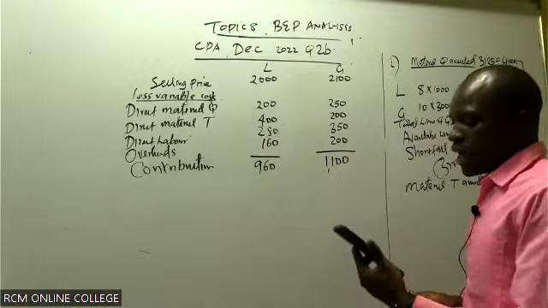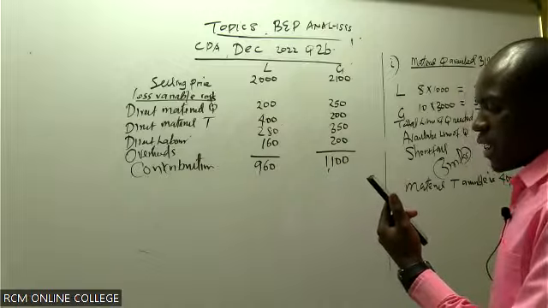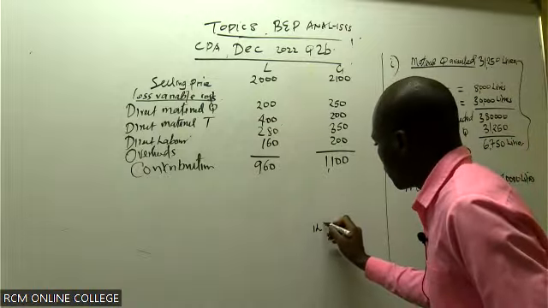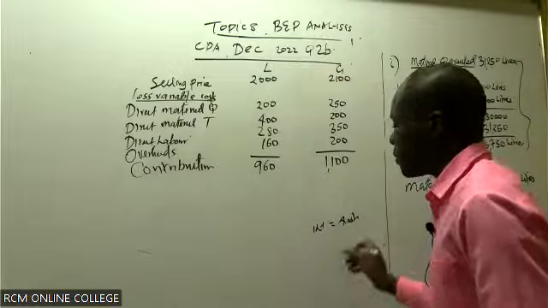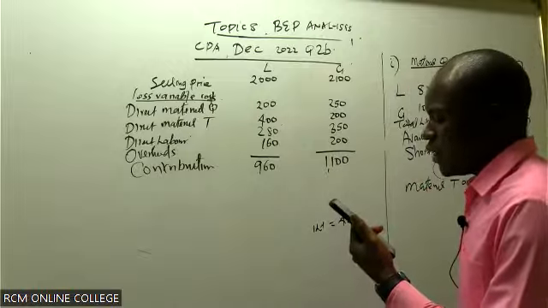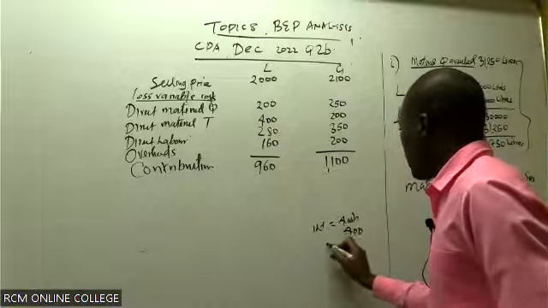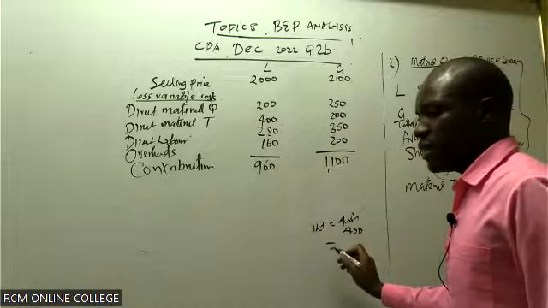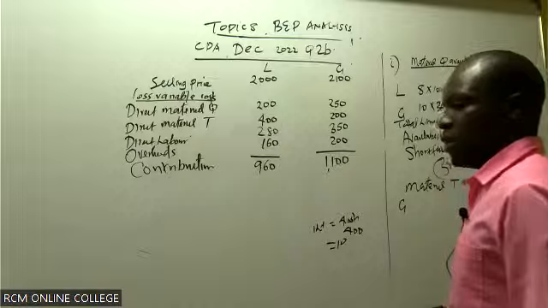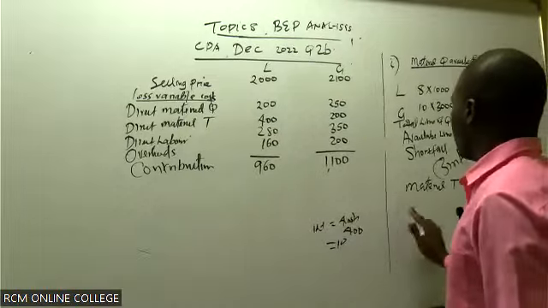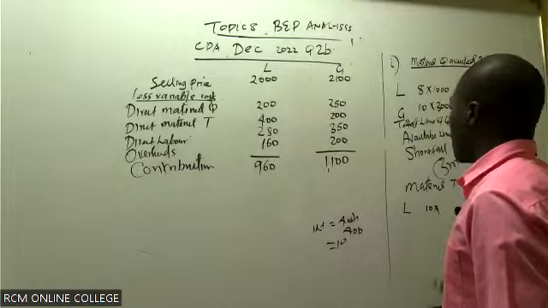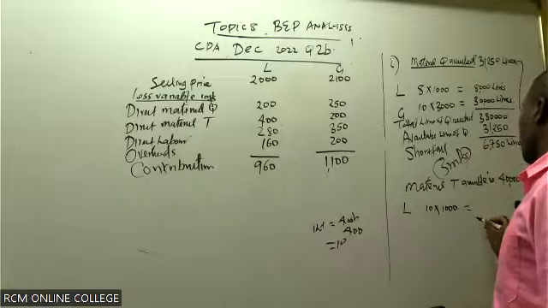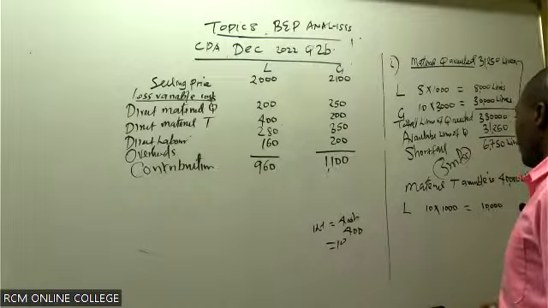Now, if you look at that question, we are given that the cost per direct material T is 40 shillings per liter. 1 liter is equal to 40 shillings. They spent how much to produce L? They spent 400 shillings. So how many liters did they use to produce 1 unit? 10, is it? So for them to produce L, they need 10 liters. And the market demands how many units of L? 1,000. So we have 10,000 liters.